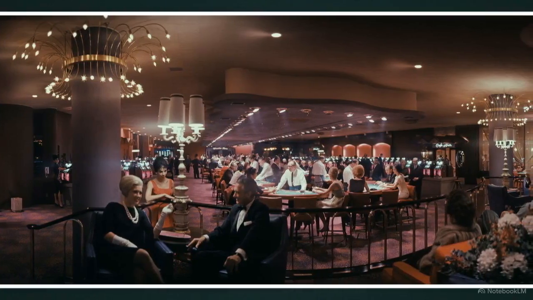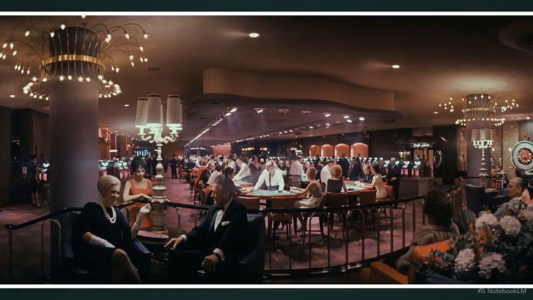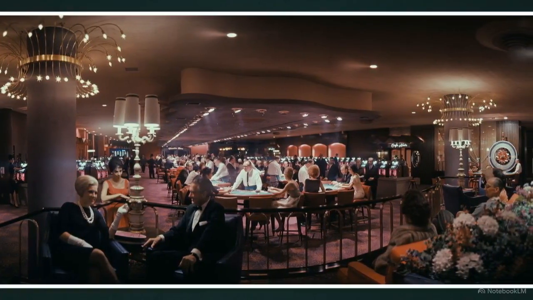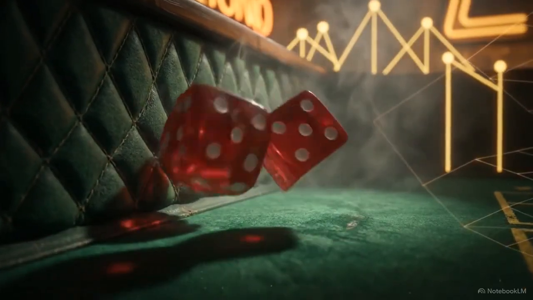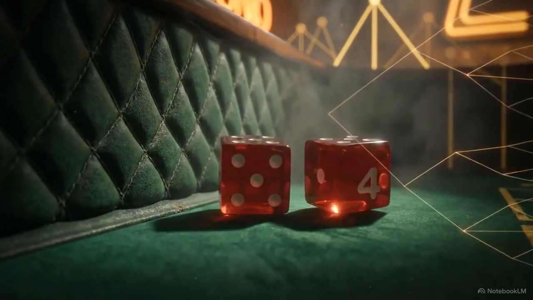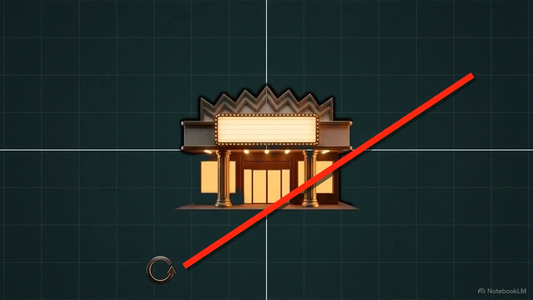Look at this 1960s-era casino floor. Between the ringing slot machines and the noise of the craps tables, the environment is designed for sensory overload. The games here, slots, roulette, and craps, rely on independent chance. Every roll of the dice is a reset, ensuring the house maintains an unbeatable statistical edge.